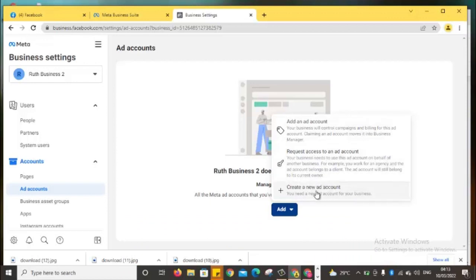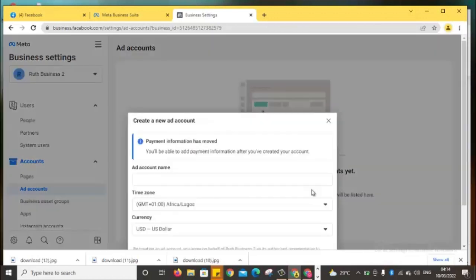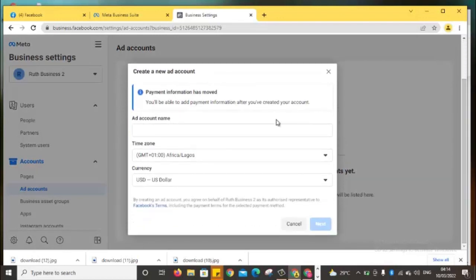I've even forgotten to say that we can create a new ad account, or we request ad accounts from our friends. Maybe you want to run adverts on our behalf, maybe now you can request ad accounts from me. So just click on this, or you can add from your existing one. But we create new. Once you click on that, you scroll down here a bit. So how do we name it? I don't want to call it root. Let me call it IMA 1.